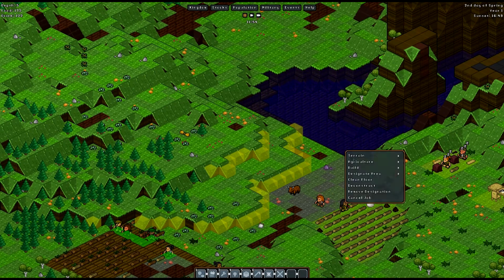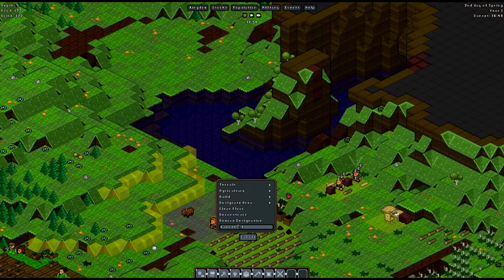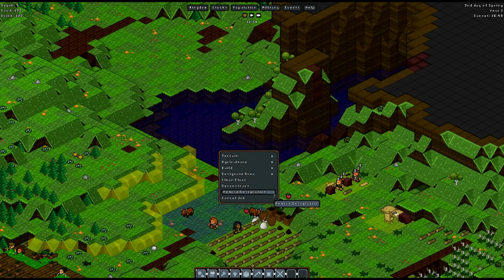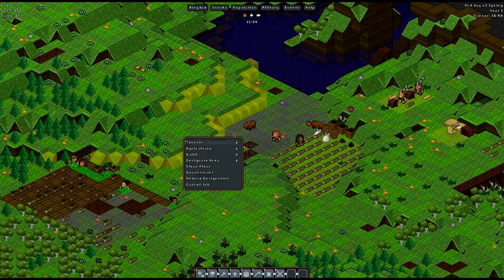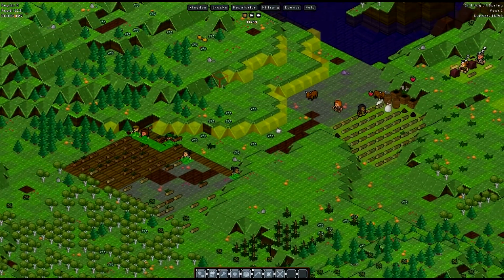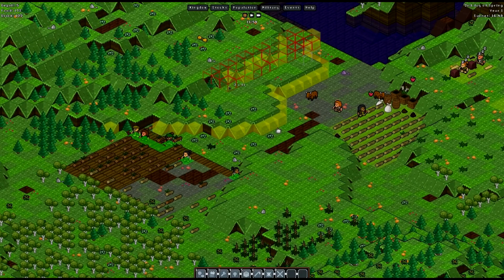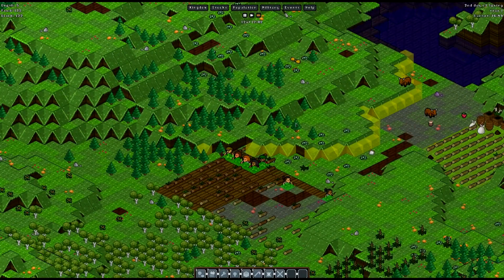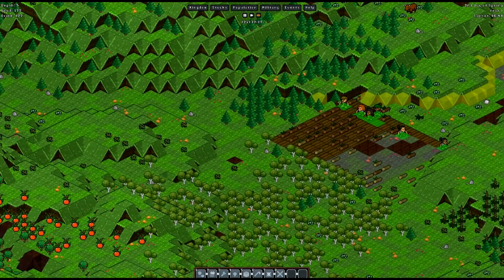Cancel job. Why can't I click on cancel job? Come on. Can I do it this way? There we go. Okay. So yeah, we're gonna go ahead and remove some of these ramps.